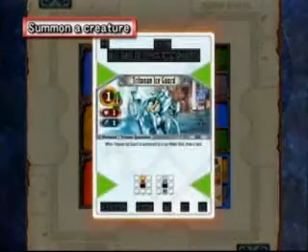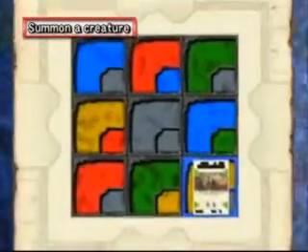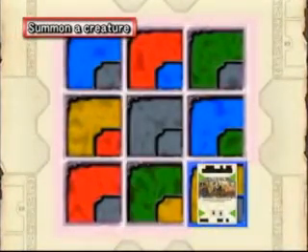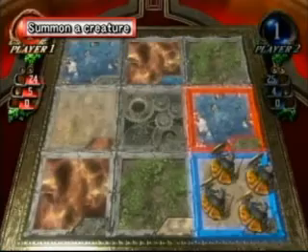Pay the summoning cost to summon Triton and Ice Guard to a field. Always summon to a legal field. Triton and Ice Guard will be summoned to field 6.